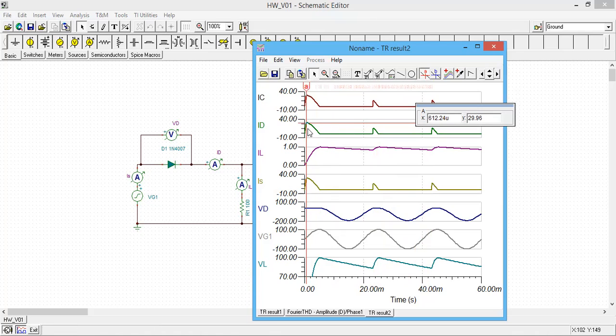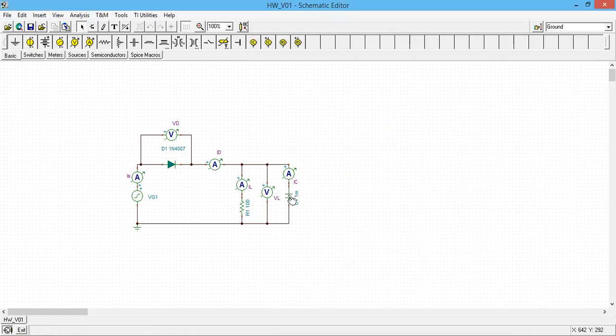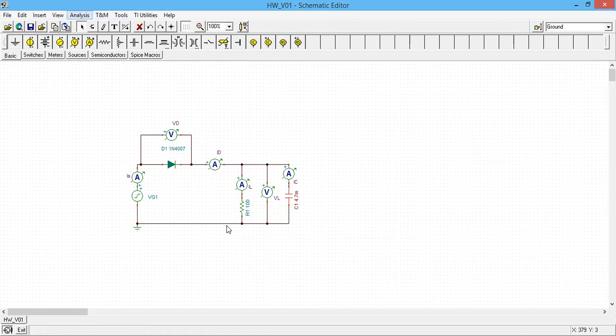So if this diode cannot accept this kind of peak surge current, like if the peak surge current rating of the diode is less than 30, then definitely the diode will fail, because it is undesirable for the diode to carry that kind of large current. So I have asked whether the diode can survive if the capacitance is increased. We can just redo the simulation. I'm going to add the 4.7 millifarad capacitor and do the simulation again.